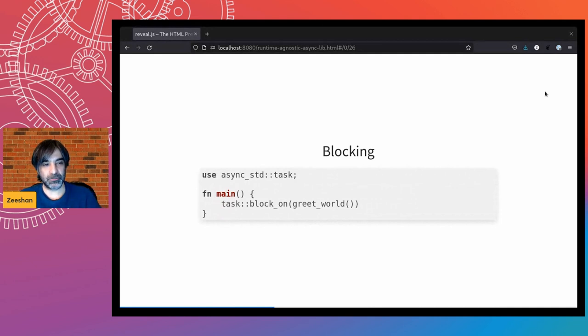You can have a series of async calls, with one async function waiting on another by calling that function and calling .await on it, and then vice versa. There could be a huge chain of that, and typically there is in async programs. And then in the end, you say, okay, I want to block on all of this together, and you do something like this. This is an async-std example, but Tokio provides a very similar API for blocking on, and all of them do. There's a block_on method in almost all runtimes, with exactly the same name.